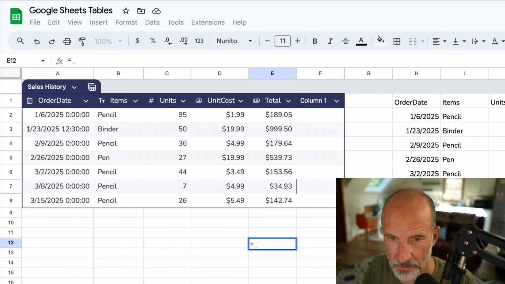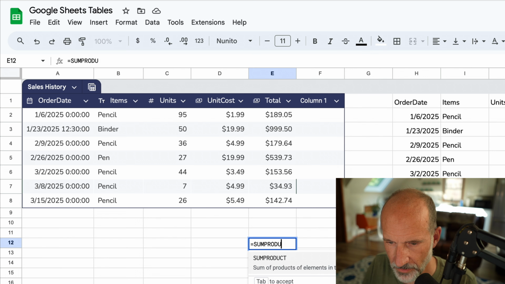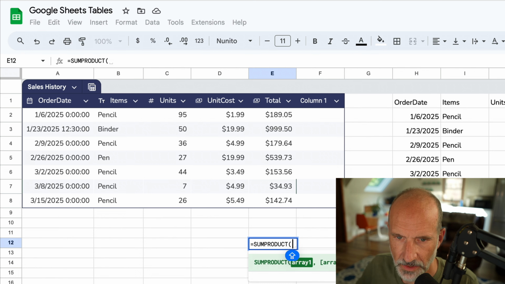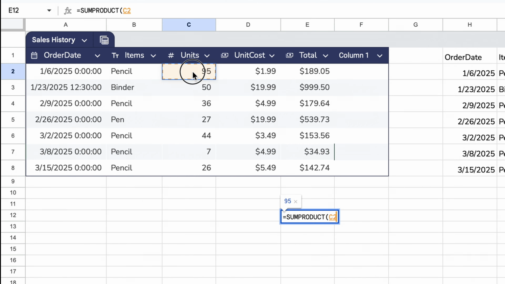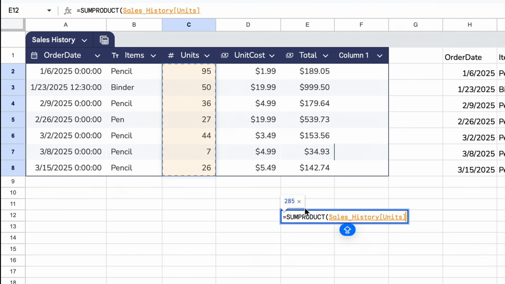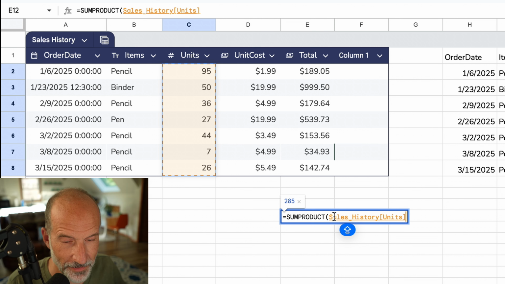Let's multiply the units times the unit cost. A formula that will let you do that with entire columns is called SUMPRODUCT. We'll do this with our mouse, but watch what it writes out. We'll grab all of the units, and it uses this new syntax where it has the name of the table, sales history, and then the name of the column, units.